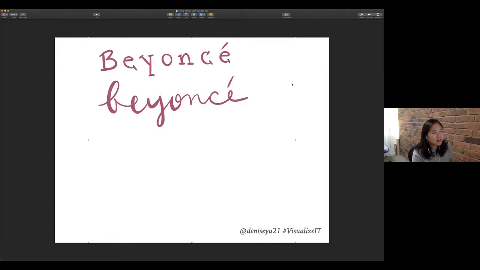So something you can do is this font that I always see in flower shops, or it's my attempt to do that font. I just wrote the word in cursive and then went back and found the major downstrokes that I made and just made them thicker. Another time I did this workshop, someone referred to this font as the Wine Mom font, and I think that's the greatest name for it that I've ever come across. So it's permanently etched in my mind as Wine Mom. So this is the Broadway font.